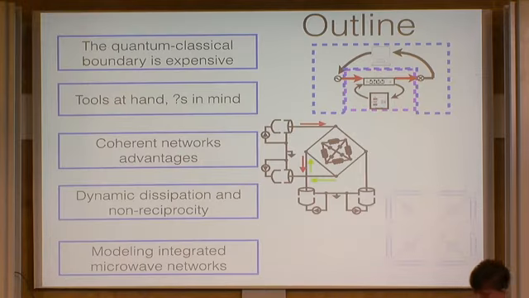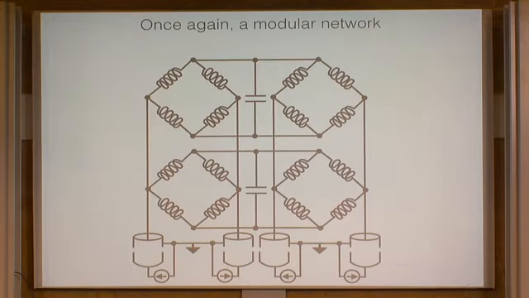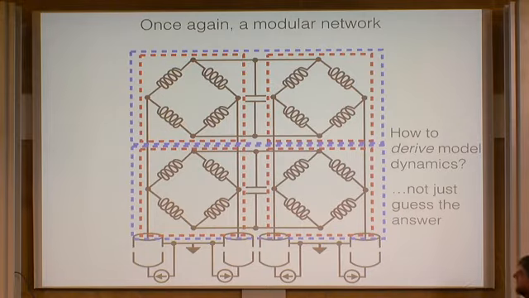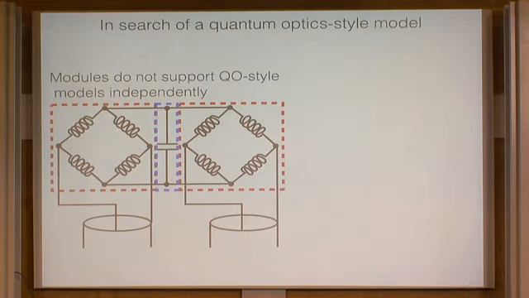Okay, so now I have a better picture of the hardware of what I might actually want to build. How do I make a mathematical model of that? Well, one thing I want to note, especially for this audience, is this is, again, a highly modular network. You see these things all over the place. And you see this thing doubled again every once in a while. But I want to be able to derive the model dynamics using something as algorithmic as possible. In the ideal case, I could honestly just guess the answer. But when you actually have experimental imperfections, your intuition is going to break down pretty quickly.